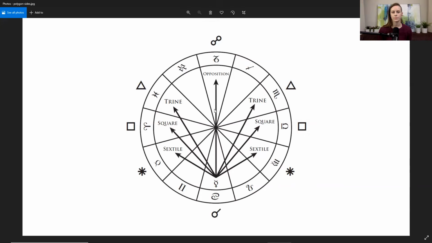And then finally, the last aspect is the opposition. And planets in opposition are in signs that share the same gender and the same modality, but they have opposite elemental qualities. So in this instance, Cancer, the water sign, is opposite to Capricorn, the earth sign, and earth signs are said to be dry and water signs are said to be wet. So wet and dry are opposite qualities. Right. And then similarly with the other signs, the fire signs, which are hot, are in opposition to the air signs, which are said to be cool or cooling. Let me see if I have a diagram for that.